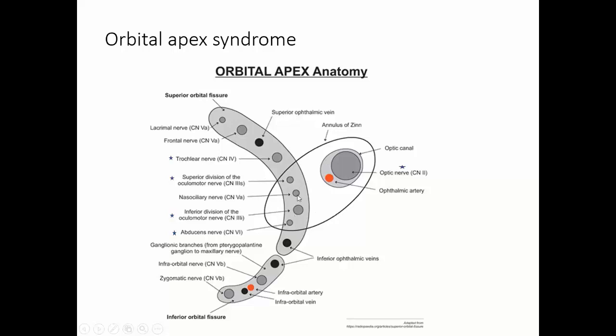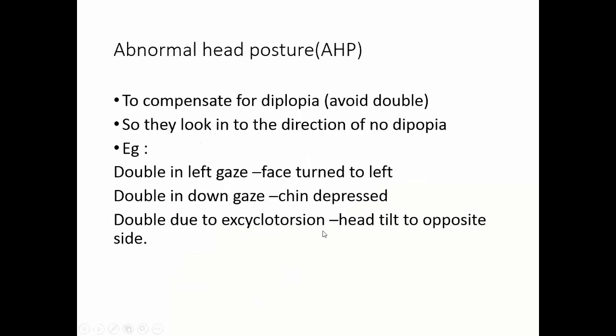Some of them are within the circle of Zinn. The trochlear nerve is outside, but it is also close by. So you get a combination of muscle palsies with the afferent and efferent pupillary defect due to all these structures staying close together at the orbital apex. This could be due to infection, inflammation, and infiltrations. All can cause multiple nerve palsies together.